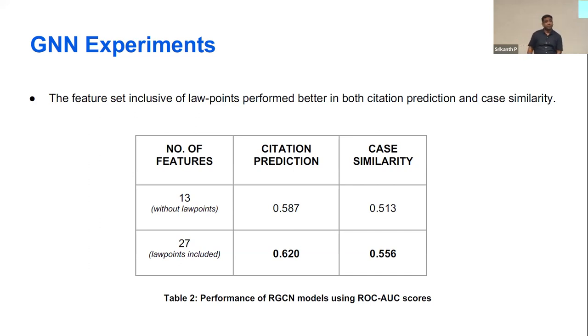Mm-hmm. So my question was, what specific law points are you using? So are you categorizing judgments on the basis of facts, and then one law point is with respect to the factual situation, the other law point is with respect to the arguments raised? And I'm not the law expert here. So my understanding is that it's not on the facts of the case. This is more on what are the law points on which cases are settled in general.